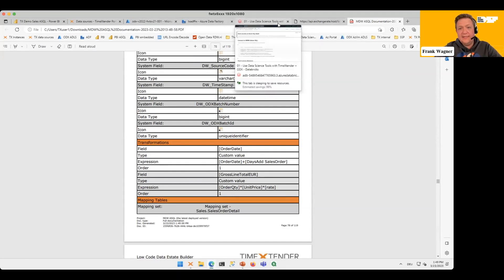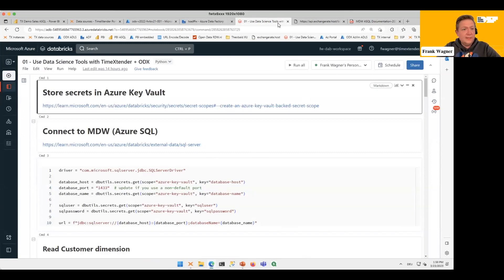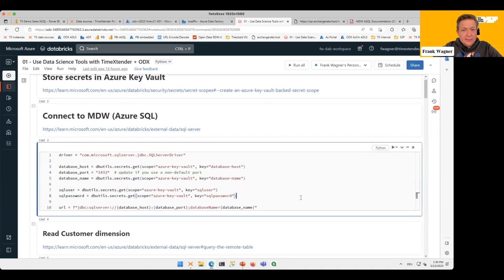I've set up a Databricks workspace. Now I'm super grateful because Ren has done all the data engineering, and I just have my trusted sources to connect to — I don't need to worry about putting pressure on the source system or having unclean master data. I just go to two places: the data lake and the data warehouse, and I consume everything from there. We never store secrets in code — I've set up an Azure Key Vault for that. First we want to connect to the curated data in the Modern Data Warehouse — I have a small cluster set up with a Databricks runtime environment.